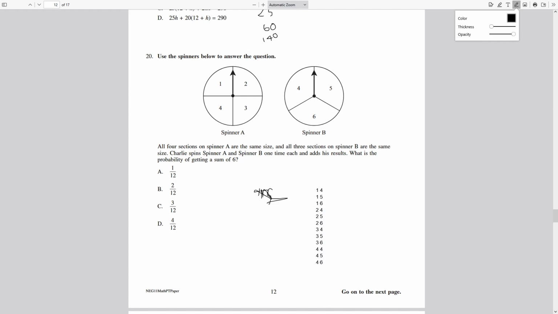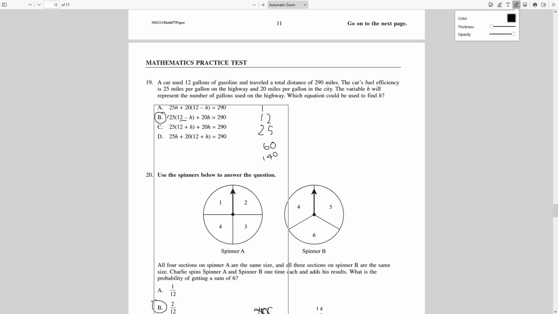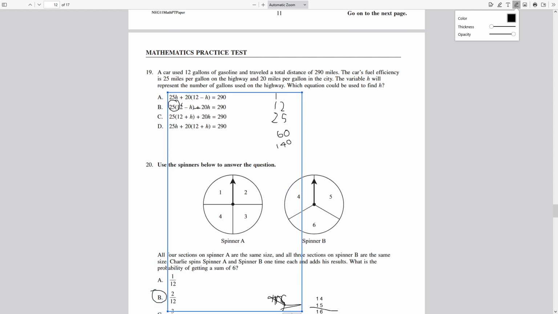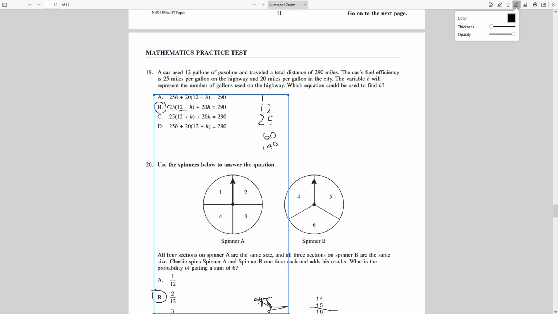Back to the pen. So this is 1, 2, 3, 4, 5, 6, 7, 8, 9, 10, 11, 12 options, which is obvious. And find which ones equal 6. So that'd be 1, 2, 2. What the heck? I don't know what's going on here. I don't know why it's like that, but whatever.